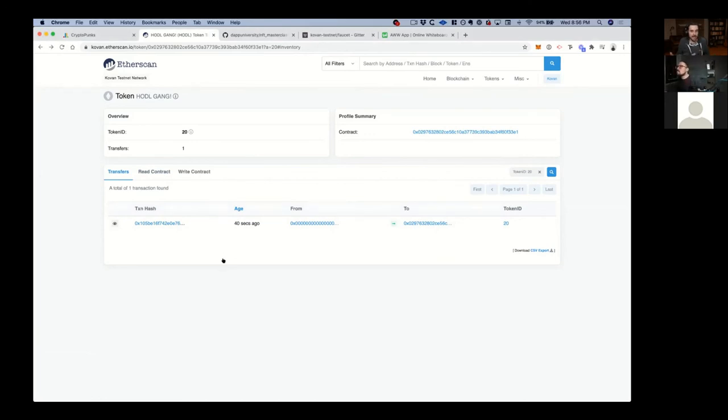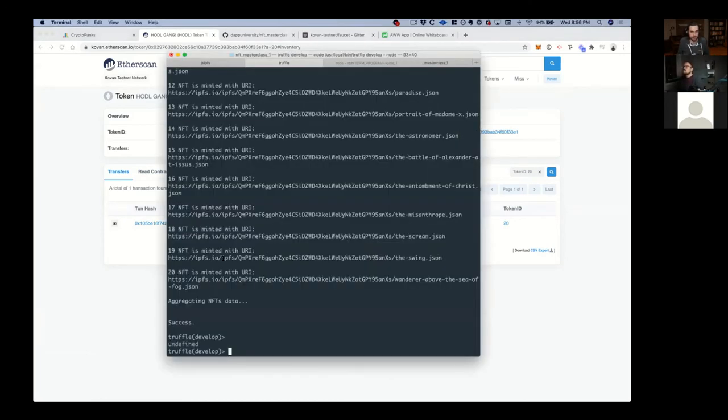All right, so we have now put the token on the network. We've minted tokens on this test network. We put them on IPFS. It's out, like the back end is out there in the wild. We're talking about the app being a front end and a back end. The back end's all on the blockchain. The back end part's totally done on the test network. Now we want to talk about the front end, okay?